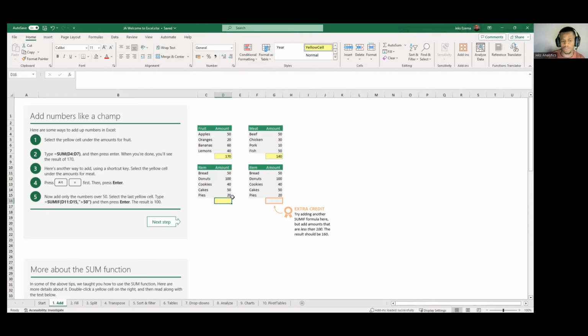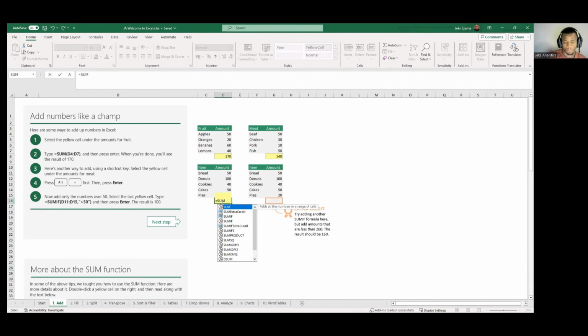So basically I will see 100 here, because it says add the numbers above 50 on the yellow cell selected. So remember, the equal sign initiates what we are trying to do. Equals SUMIF.